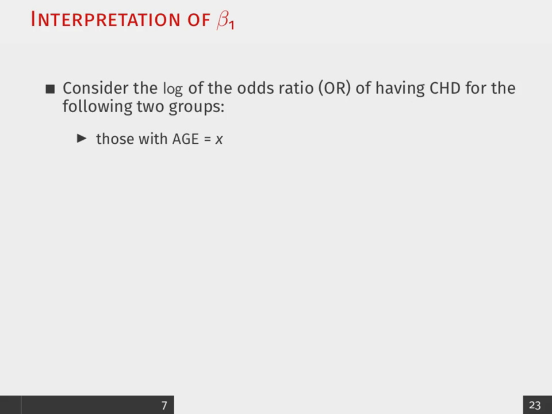Now, we are going to think about it just in the same way that we did when we were talking about OLS, right? So, a 1 unit increase is equivalent to an increase of whatever that value is for the estimated beta coefficient in the log odds ratio of having CHD.